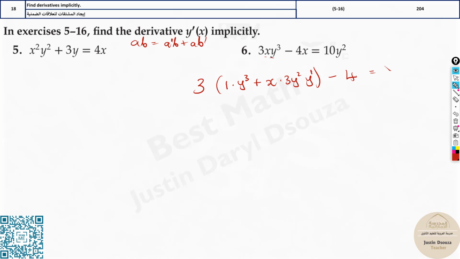This 2 comes down and multiplies with 10, so it'll be 20y prime. I hope this is clear. This is just basic derivatives. 2 comes down and multiplies with this 10, and therefore we get this 20. Y and y prime. Y over here, it's y only, because 2 minus 1 is 1. That will be y. Now here we will simplify and multiply this 3. I'll do it step by step. Y to the power 3 plus, here 3 I'll write first, x y squared, and this is y prime.